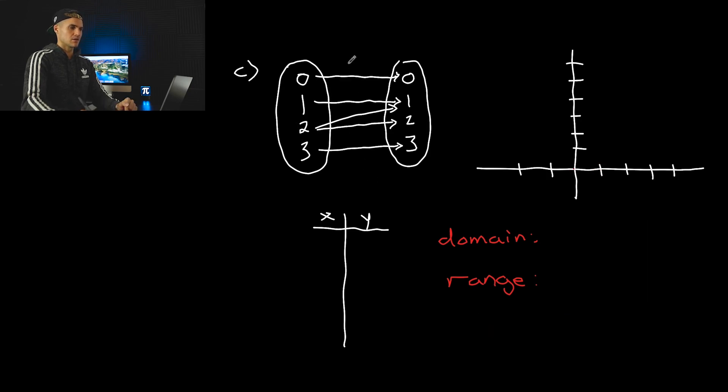And then finally part C. We have how many arrows here? Five arrows, so we know our table of coordinates is going to have five values. Zero and zero at the origin again. We got one and one, two and one, and then two and two. So actually, whenever you see multiple arrows coming from one x value, just from the mapping diagram you could tell that it's not going to be a function, because it's going to fail that vertical line test. There's going to be multiple points at the same x value with different y values.